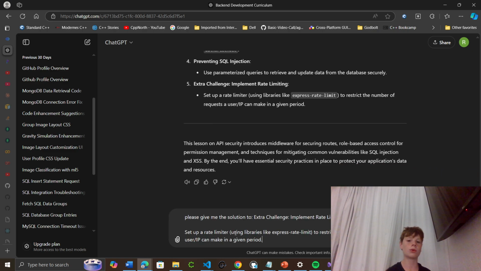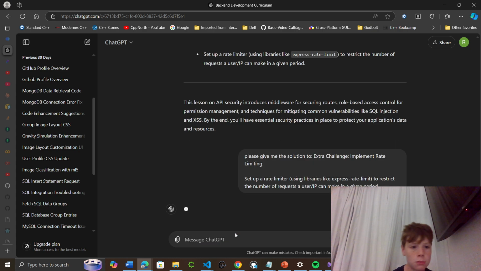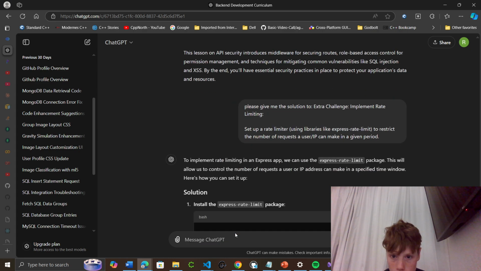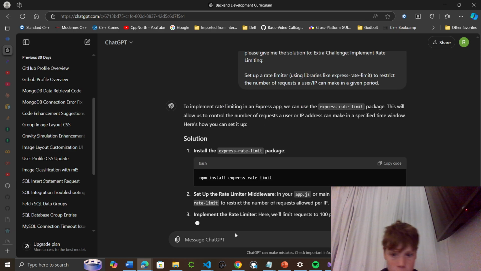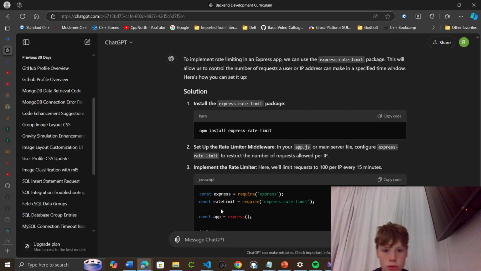Okay, let's see how you do this. I reckon this is pretty important. To implement this, we can use express-rate-limit, so we install it. Oh yeah, we just do the require.